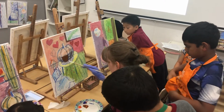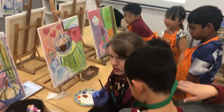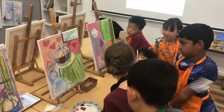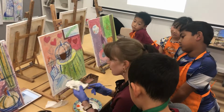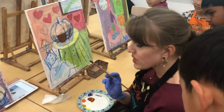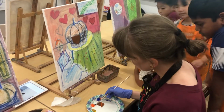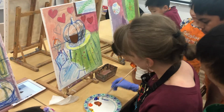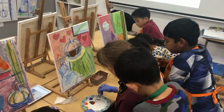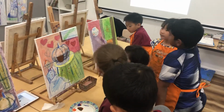So, okay, we're going to do all these down here. But what I just want to remind you is your brush, when you use it, you want it to look like a brand new brush. Each time you change your color, it has to be like, ooh, yeah. So if I'm going into my next color, I want to make more of that brown because I kind of ran out. Please don't lean forward because I know you're trying to see, but it's blocking people's faces. See that? Oh, that's okay. Brown. Yeah, so again, I'm just using the tip just like that.